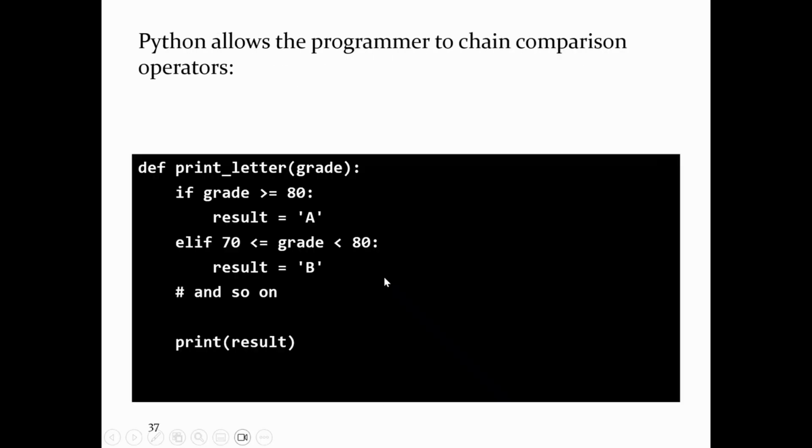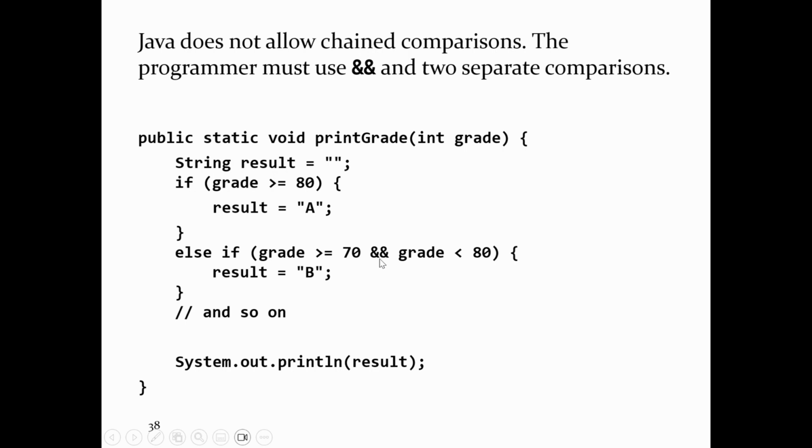All right, oh yeah, here it is. Here's the change comparison operators. I knew I had to talk about it somewhere. So this one converts your numeric grade into a letter grade. It doesn't do Queen's letter grades because there's too many categories. So if your grade is greater than or equal to 80, the result is an A. Else if your grade is between 70 and 80, your result is a B, and so on and so on. You can't write that line there in Java. You have to use the AND operator like that.